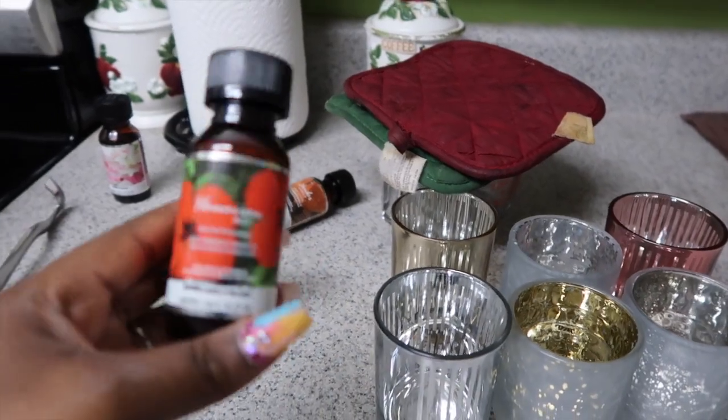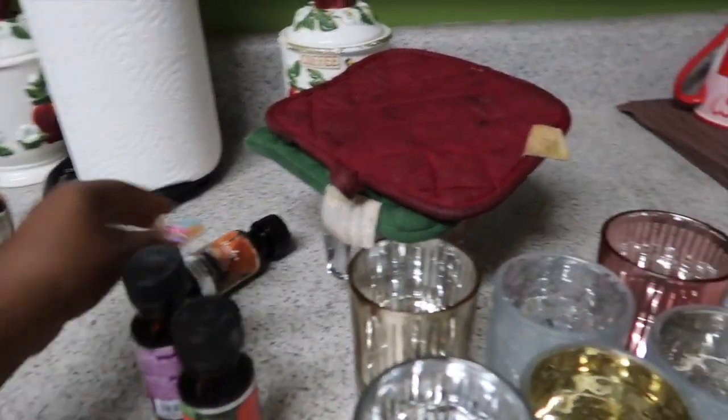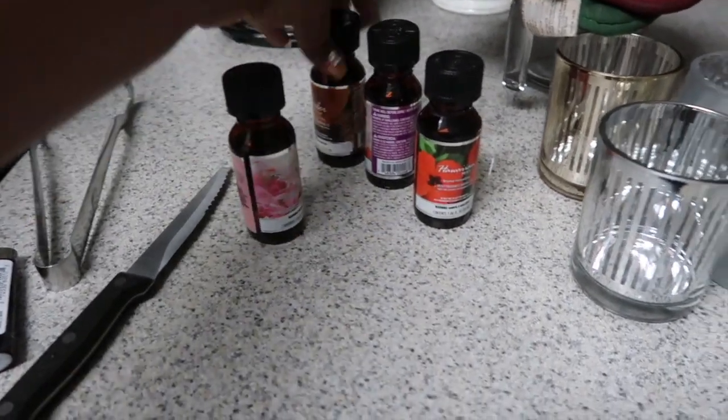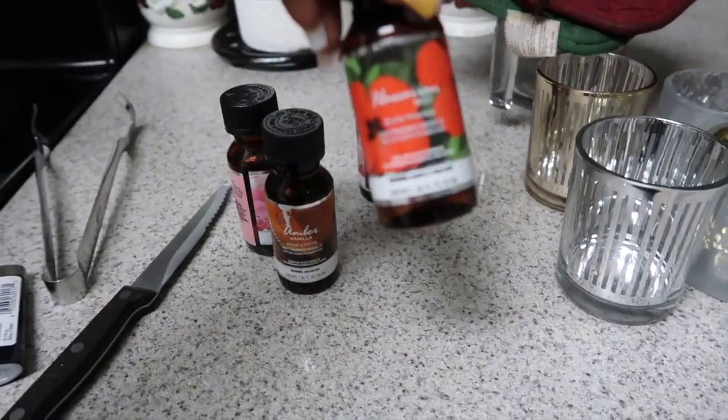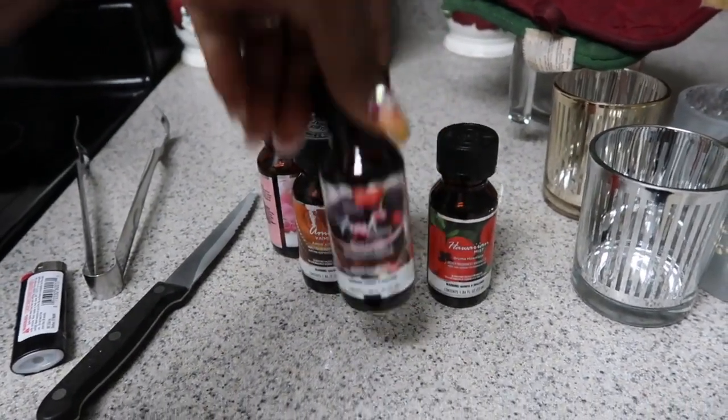Once my wax is all the way melted, as y'all see, I got me some cute little candle cups. And I got me some scents. So once that melts, I'm gonna mix some of these scents, like two of these together. I got sweet pea, I got vanilla, I got Hawaiian, and I got fresh berries. And I got this little thing for when my wick is done, I can pick it up out of there.